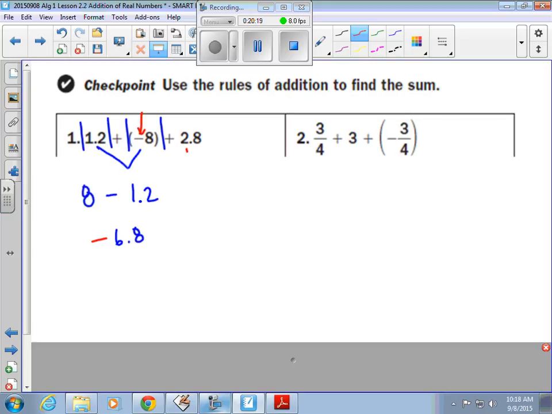And then let's bring the rest of this down. Plus 2.8. Again, you have opposite signs, one positive, one negative. So take the absolute value of this, 6.8, and subtract the absolute value of this, 2.8. They both have 0.8, so that's nice and neat. It'll be 0. And then 6 minus 2 is 4. And then again, since 6.8 was the higher value and it was negative, it's going to be negative 4.